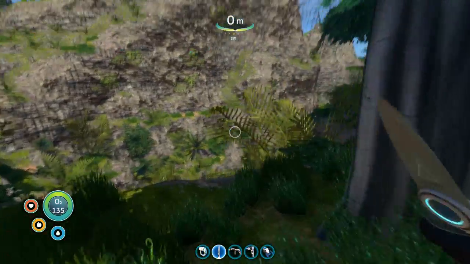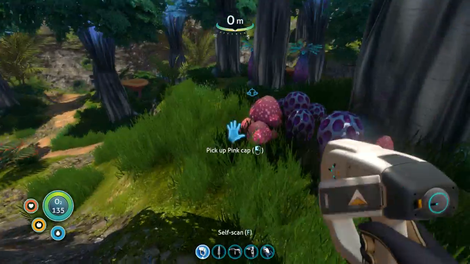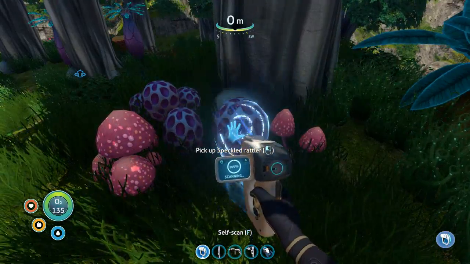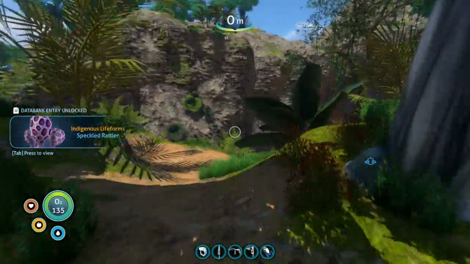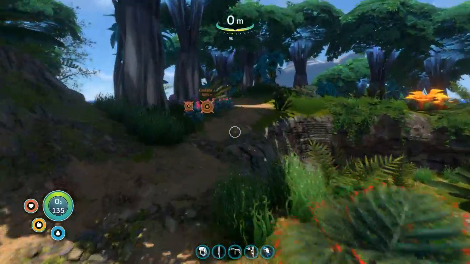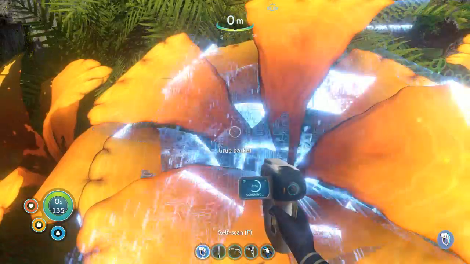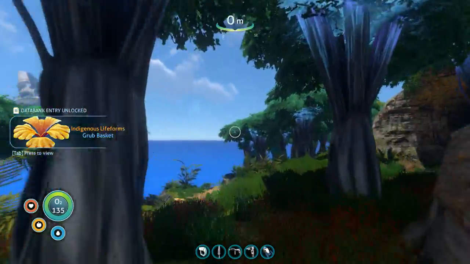Alright, so where am I going and what am I... Oh, shit. Alright, I'm gonna go over there. Guess I know what I'm doing now. Aha. Speckled rattler. The thing is not a rattler snake. Otherwise, I would hate it. Okay, there's different directions we can go, but I want to go up the cliff. Allow me up the cliff, dear sirs. Aha. Grub basket. A basket for grubs. Perfect. Yeah, let me up the hill.